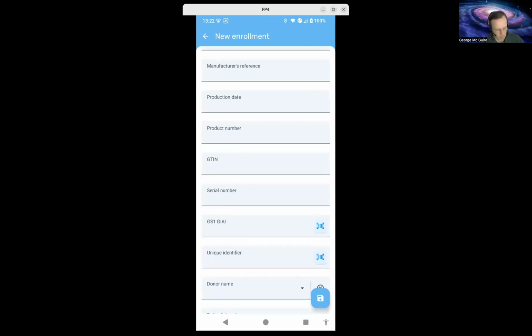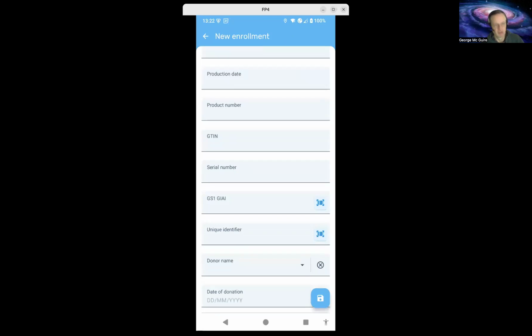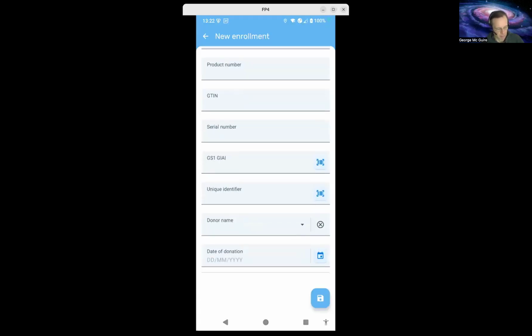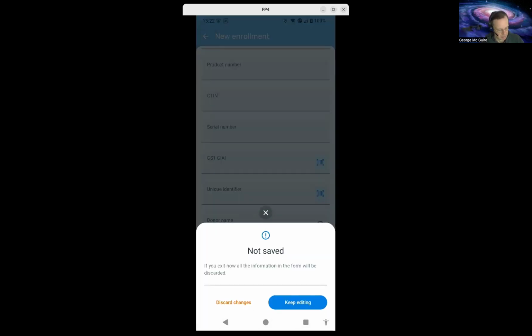I will not demonstrate it now, but here on the GS1 data matrix code, you have a barcode icon. If you select it and scan the barcode, then the serial number, the product number and the production date will be automatically populated, and you don't need to enter it manually.